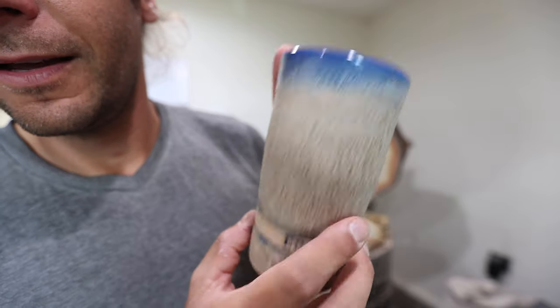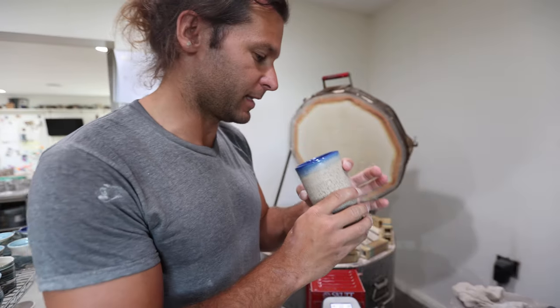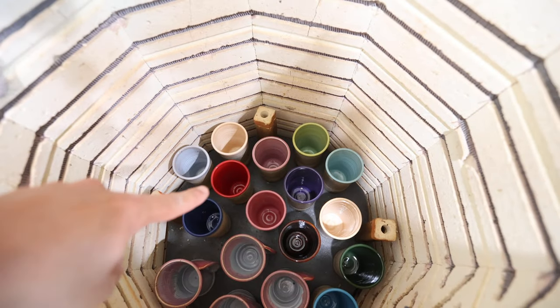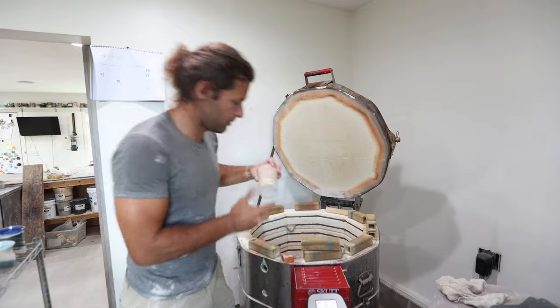EC, blue on the inside, Winterwood on the outside. They all have the same color on the outside with different colors on the inside. She has been super eager to see them. But I said, no, you have to wait. I have to film it. Check it out. Okay, so there are the tumblers. We got blue, red, purple, yellow, pink, green, purple, blue. They each have a different color that corresponds also to a towel. And I just shake my head like, okay, whatever you want. I can do that. She loves to plan.